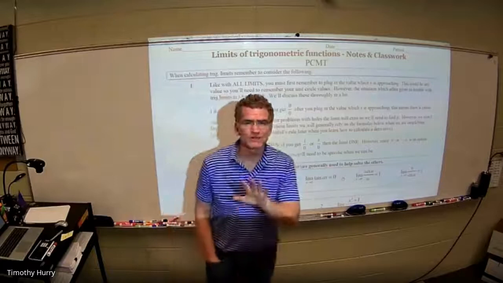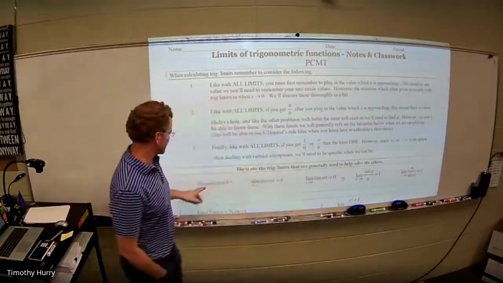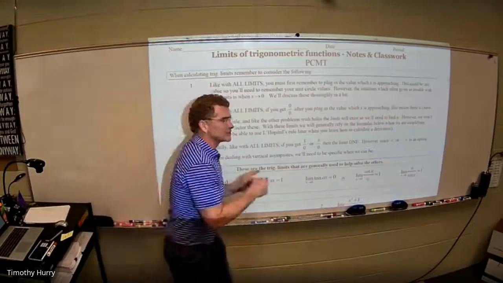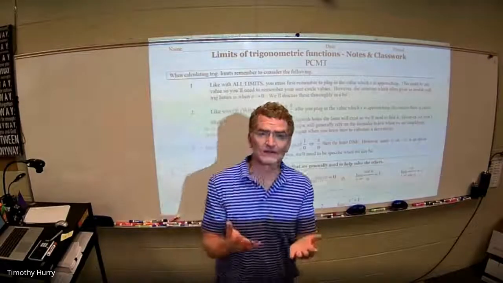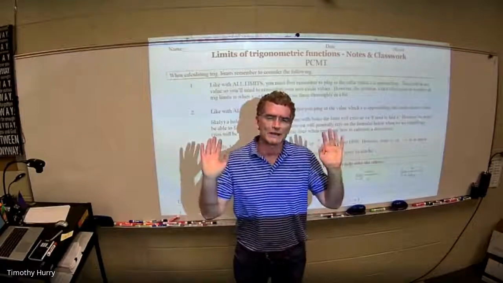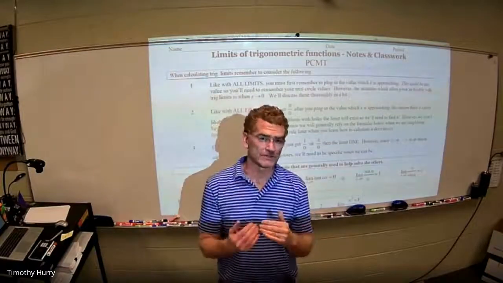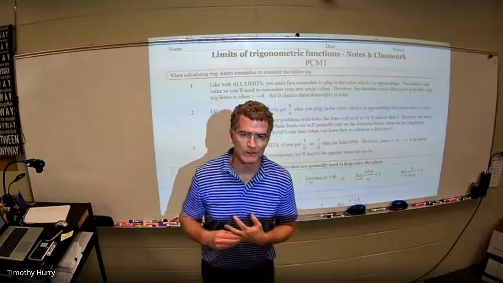But so when you come to dealing with limits of trig functions, you're still going to go about the same process that you did before. That is, when you're dealing with a certain limit, as it approaches a certain value, you're going to take that value and plug it in. Hopefully, you get an answer, because if you get an answer like 4 or 0 or -7, that's great. You've got your answer. Problem is, what happens when you get a number like 0 over 0 or a number over 0? That's when you've got to do some work.